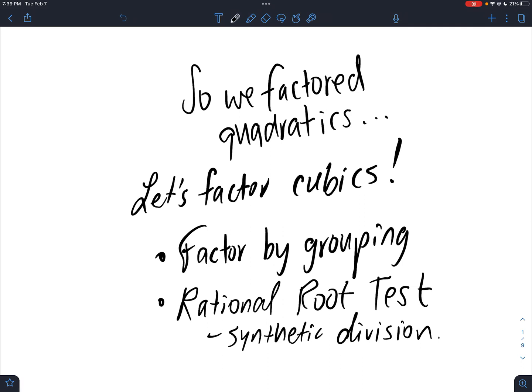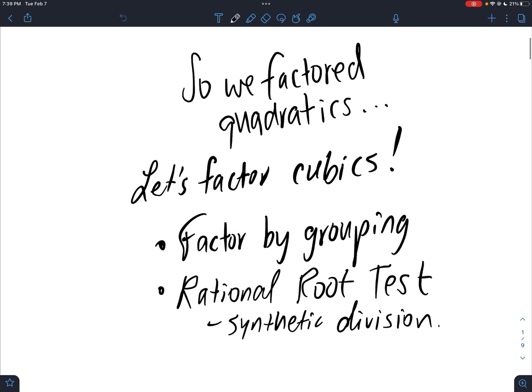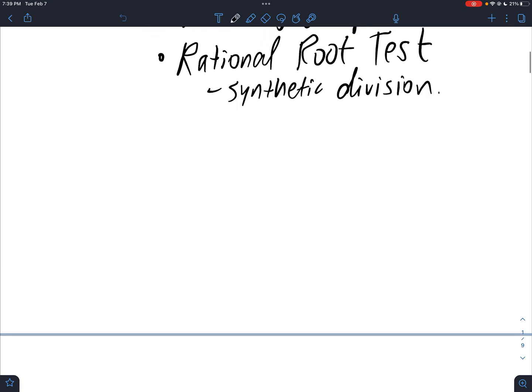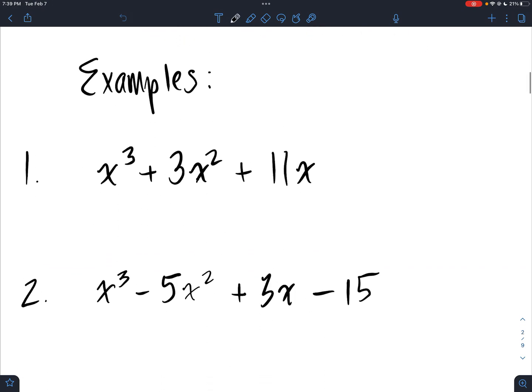Okay, so we've gotten to the point, we've done long division, we've done synthetic division, and we've already factored quadratics. So this is kind of the end-all be-all video, which allows us to factor cubics with a new method using what's called the rational root test. If you haven't looked at the synthetic division video or the factoring quadratics video, I would go ahead and look at that now. And we're going to just try and dive in and factor some cubics.